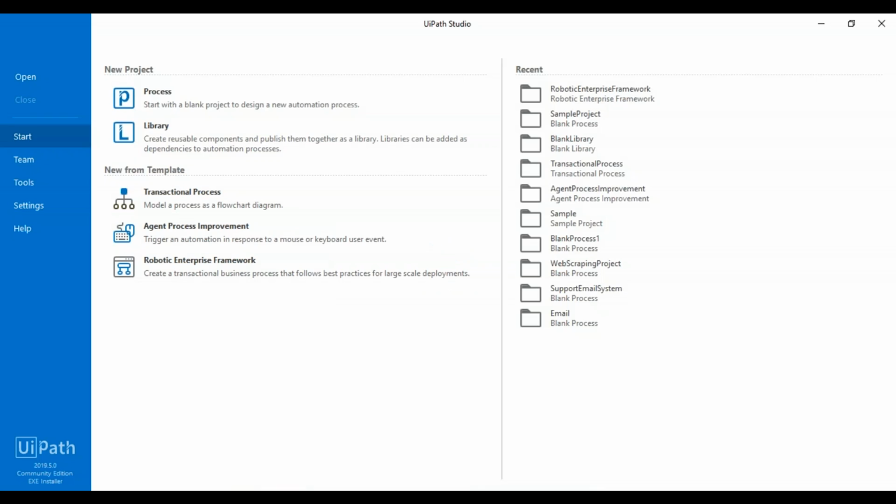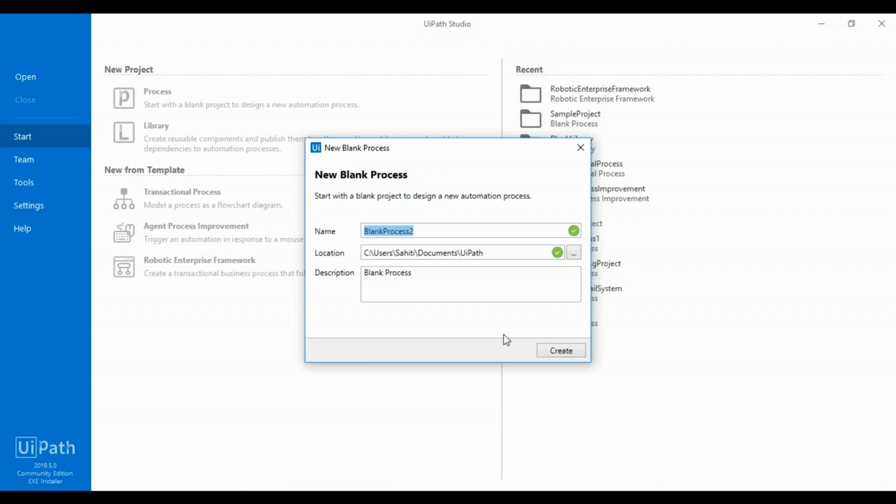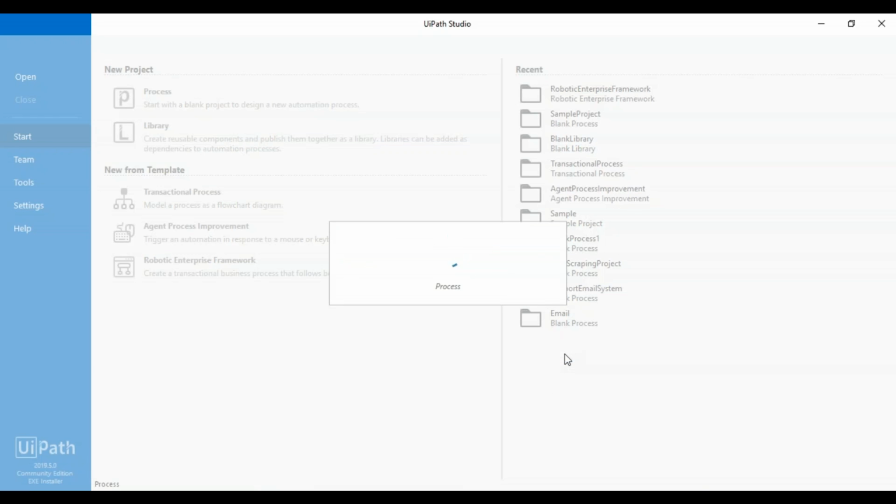Alright, so guys, when you open your UiPath Studio, this is the first screen that you see. So over here on the left hand side, you have the various kinds of projects or templates that you can use. And on the right hand side, you have a list of the recent projects that you must have worked on, right? So for example, if I just click on the process project, you just have to mention the project name, the location where the project should be stored, and the description of the project, and then you can click on create. So once you click on create, you'll actually see the different components of the visual dashboard that UiPath offers. So let's just wait for that to happen.